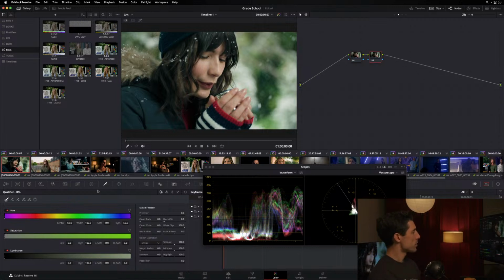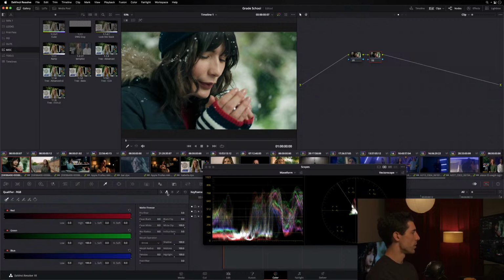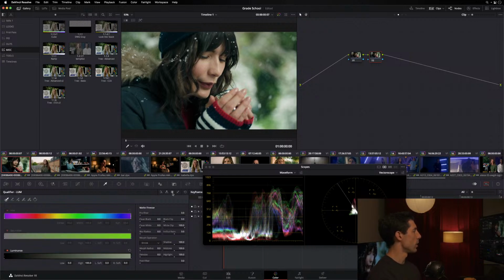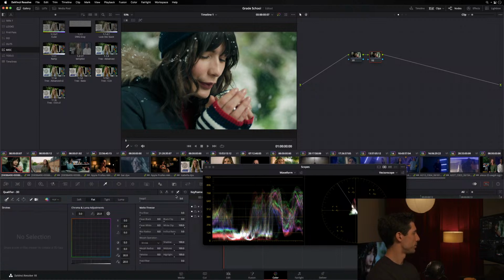The short answer to the question, can you sometimes get better results or different results with the RGB qualifier or with the 3D qualifier than with the HSL qualifier? Yeah, you absolutely can. Here would be my thing. What I like about the HSL qualifier, the number one thing, is that I can go in with an explicit criteria and say, this is a simple example, I want to select all of my colors that are low in saturation and low in luminance. That would be a sensible qualifier to pull.